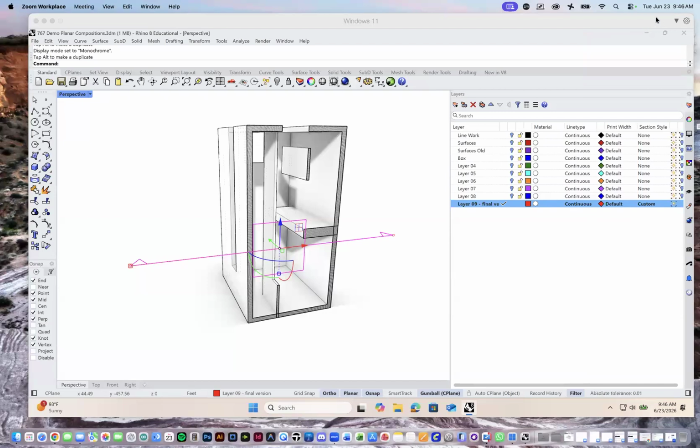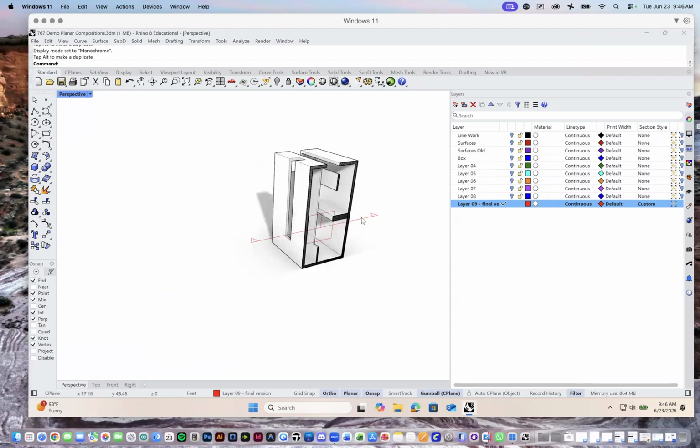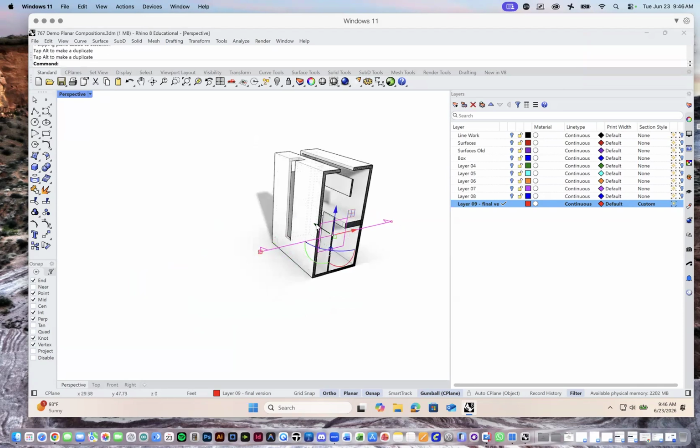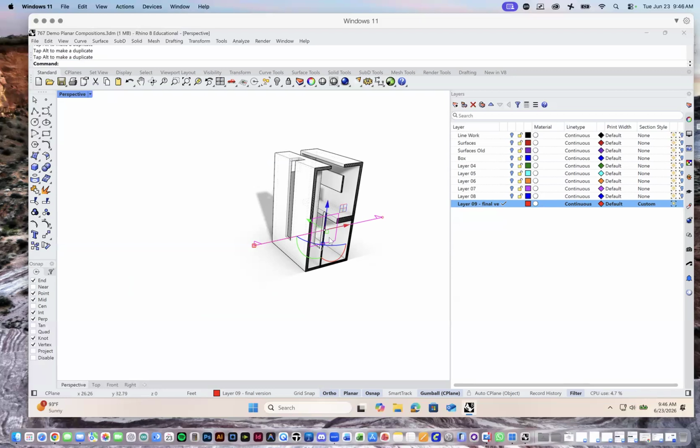This was my light vessel not too long ago. And what I've done, you can see here, is I've started to slice it open with what I call a clipping plane, what Rhino calls a clipping plane. So this is a plane that basically serves as a plan or a section cut. And you can see that not only do you see this sort of rectangle in perspective view that represents the plane that's slicing or clipping, but there's also a set of direction arrows showing which parts of the model are visible, and then everything on the flip side of those arrows is invisible, right?